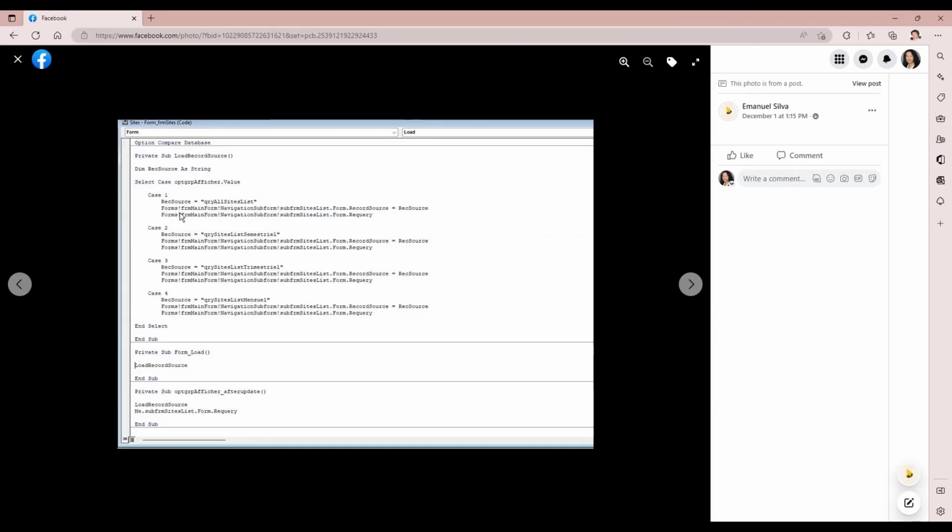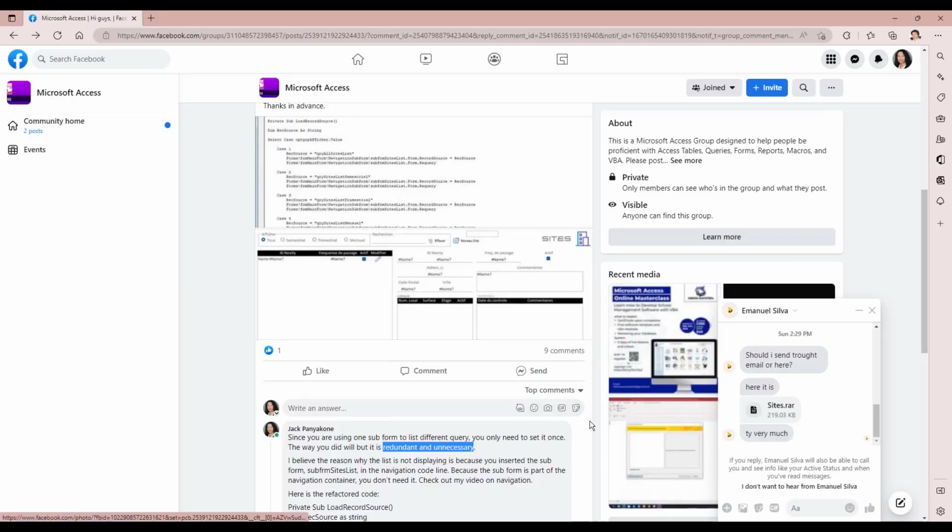If you notice, these settings right here, record source equals rec source query. These 4 items are repeated, and you don't need to do that. What you want to do is just set record source to whatever it is, and then after the select statement, you just call these 2 items down here, because it's essentially the same. That's what I meant. Alright, but that was my reply.